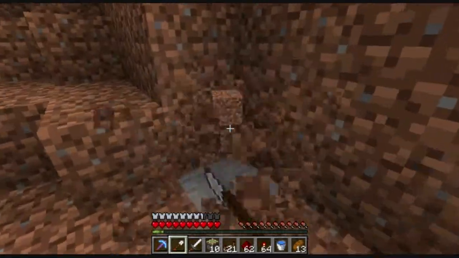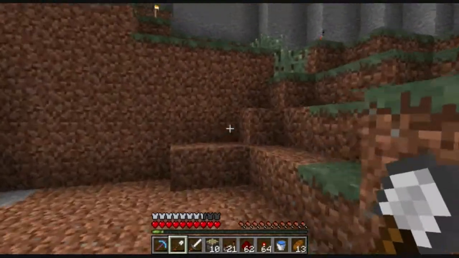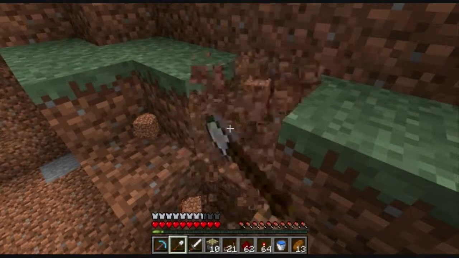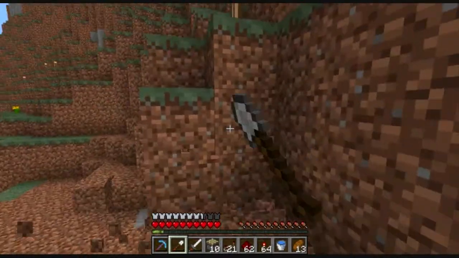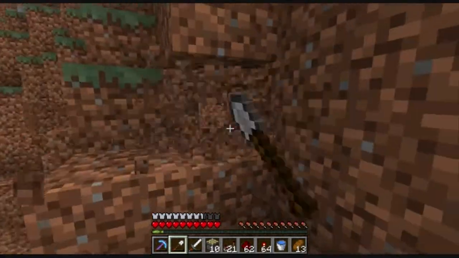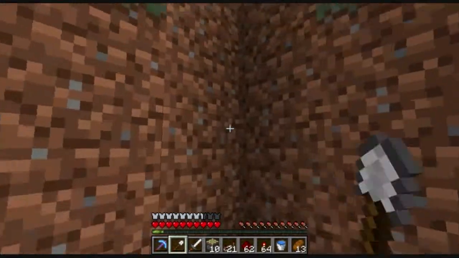I think it's 75 wheat per minute. I could be wrong about that, but it's fairly fast, and definitely is something I've been wanting to create for a very long time in my Let's Play world. I just haven't had the slimes or the time to get it. So now that's all changing.